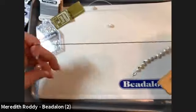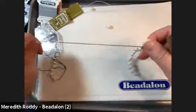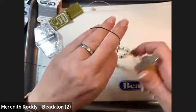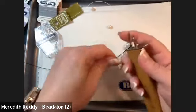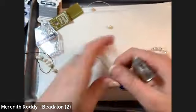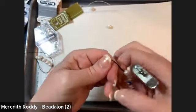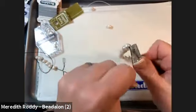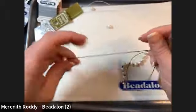But I wanna talk a little bit about expectations, because whenever I teach purl knotting, I always tell people it's going to take you 4 full necklaces before you get it right, okay? So your first necklace, and this is full 16-inch necklaces, your first necklace is probably gonna be a little bit of a mess.